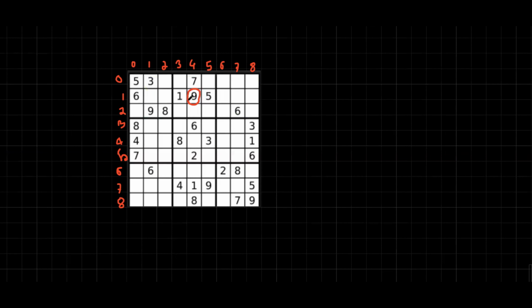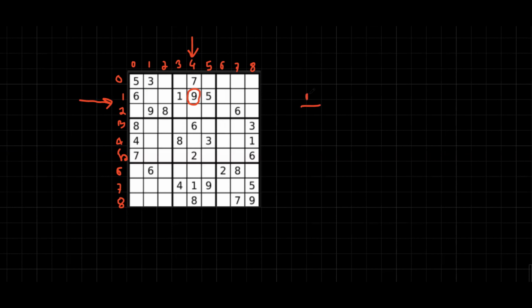It is present in the second sub-box, right? It is the first sub-box, second sub-box, third sub-box, fourth sub-box, fifth sub-box, and so on. So the value 9 is present in the second sub-box. So how can we determine this position? Suppose this 9 has the corresponding column number 4 and the corresponding row number, let's make a calculation.